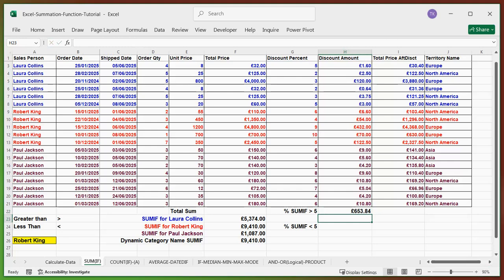So likewise, all we need to do is change this one to, as you can see, greater than and less than. You have to take note of this sign. Make sure you take note that the one facing your left is the greater than sign, and the one facing your right is less than. So we have used the greater than. I'm going to use the less than now. So our less than will now give us the value for any value that is less than 5 in that particular discount amount.